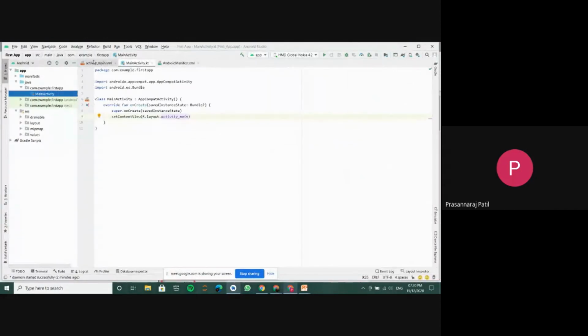This java folder is the backend part, where we have the backend material, that is the Kotlin files, and for the front end, the UI, we have the res resource folder.